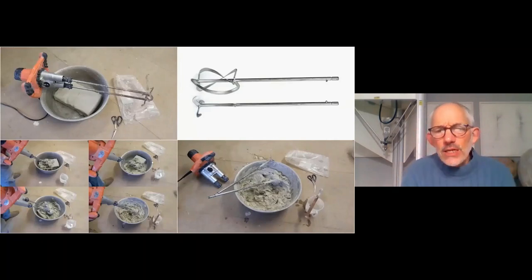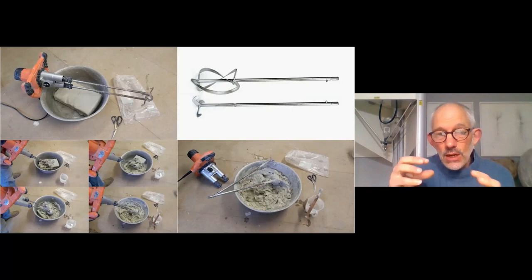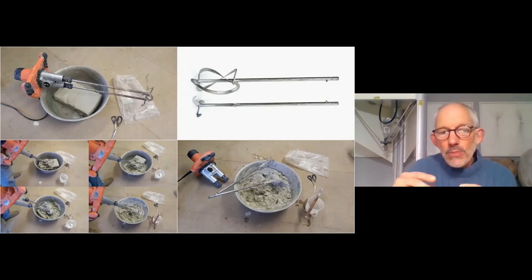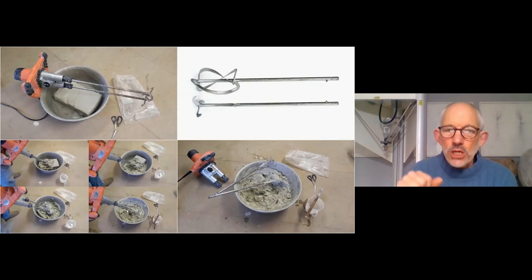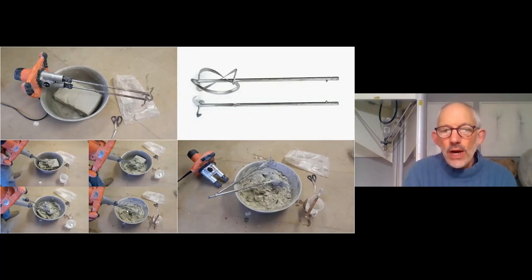I have mechanized this. If you have access to a pug mill, it can be done in a pug mill — but you really do need a de-airing pug mill, one that has got a compressor attached. You put the clay in and switch on the compressor on suction, and it sucks the air out. You use the pug mill as a mixer to break up the clay and mix it to a nice consistency. Then you reverse the compressor to apply pressure, and that pushes the clay out of the machine. The clay is so soft that the blades don't really grab it, but as soon as you put a bit of forced air behind it, it pushes it out.